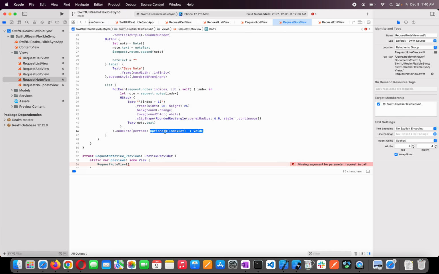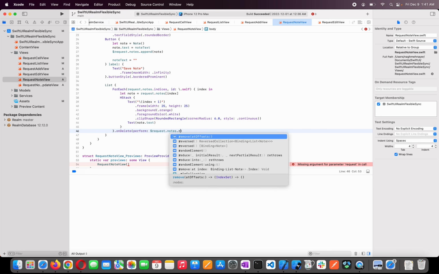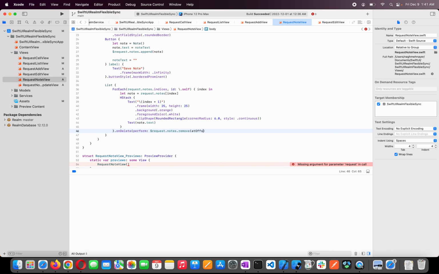So on delete, what I want to do is do it this way, or let's go by this perform and keep it simple. So here I just say my request dot notes dot remove. That easy it could be.